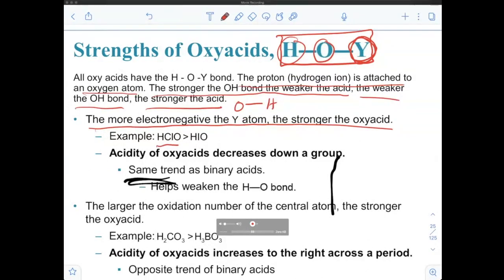Because even though they wrote it here as HClO, it's really Cl attached to O attached to H. So Cl is pulling once again electrons from the O and then pulling the electrons from the OH bond, making this bond weaker. We don't really care much about the bond strength here. What we care about ultimately is the bond holding on to the hydrogen. So hopefully that makes sense, right? Same thing with HIO. We care about what this is doing to that bond right there.